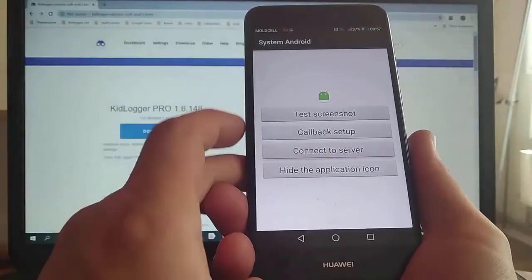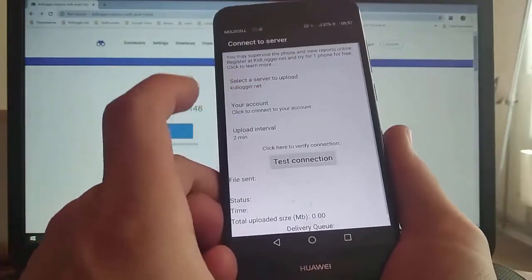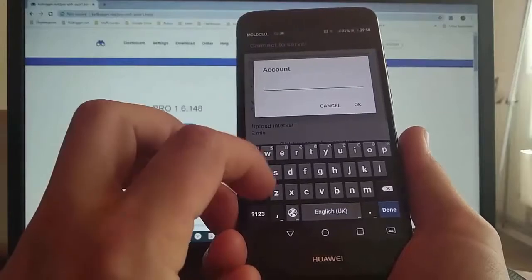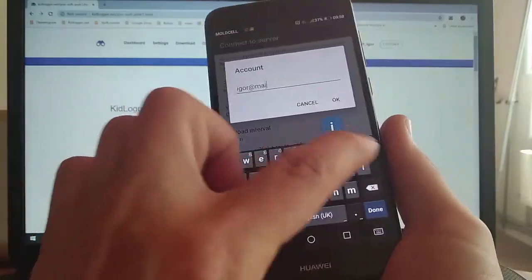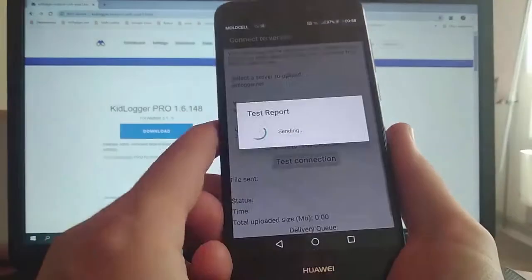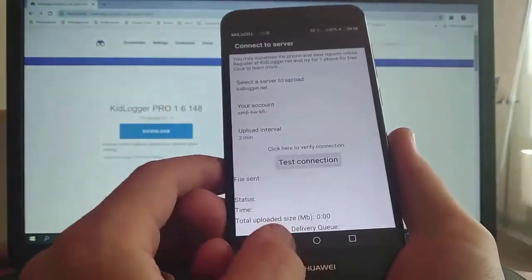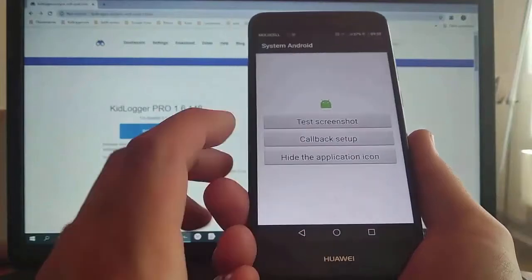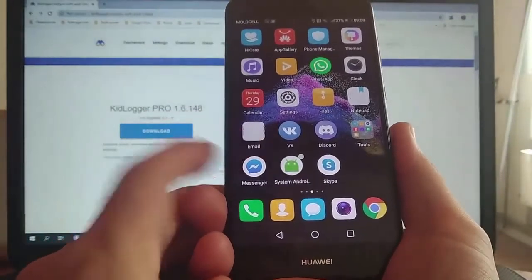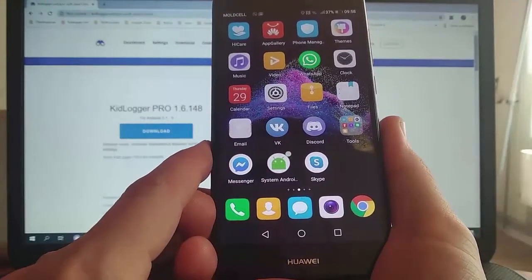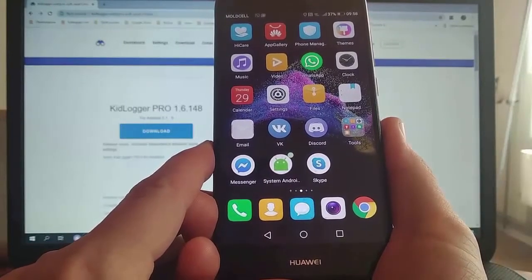Connect to server. Let's input our email address. The connection was successful. And last thing is to hide the icon. Now the icon System Android will disappear and the application will become invisible.